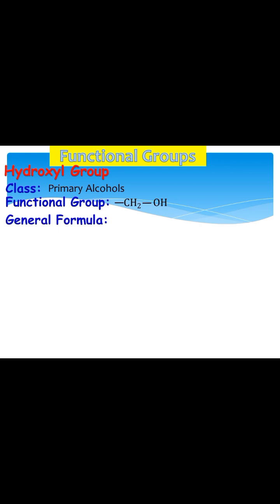Alcohols are those in which you have an alpha carbon, a carbon directly attached to OH, which is further attached to one other carbon. So over here, the carbon directly attached to OH has one spare valency which can be attached to one other carbon. The point to be noted here is that when you go for the general formula, you have to place R over here.